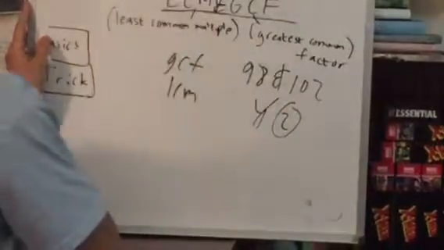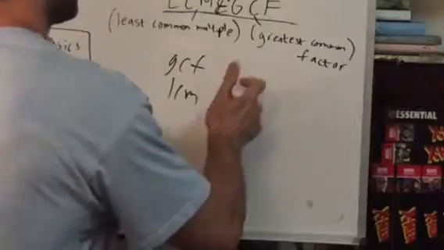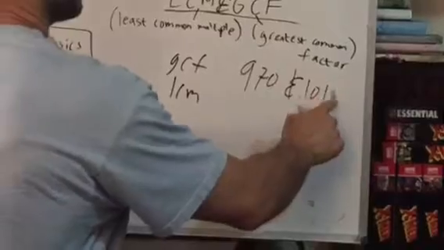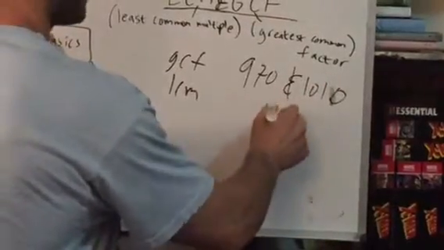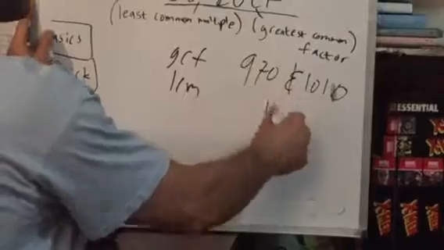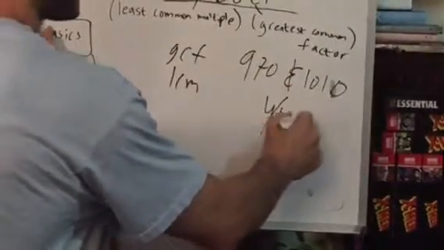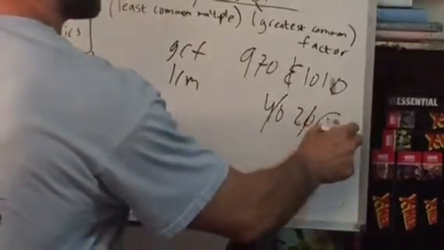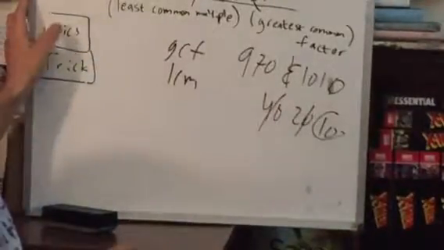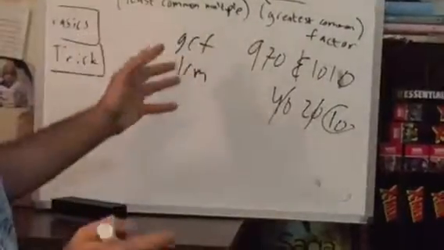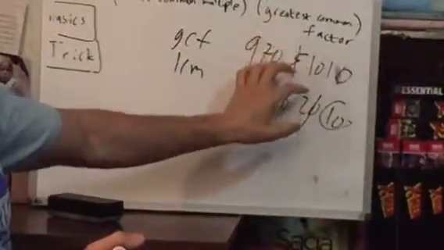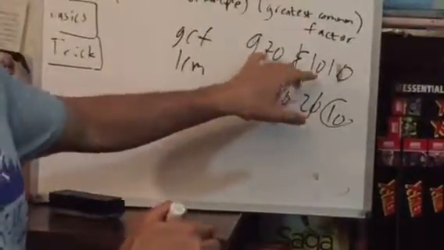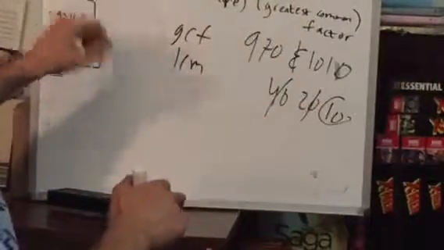Now let's try this on a slightly larger problem. So 970 and 1010. This difference is 40, so we try 40. 40 doesn't go into these numbers. The highest number that goes into 40 next is 20, and 20 still doesn't go into them, so we go to 10. 10 goes into them, so we're done. So when should you use this trick? Usually when the numbers are very close, then it saves you time. So these numbers are large, they're kind of ugly, but they're pretty close, so there's no need to break them down and run your basic method.